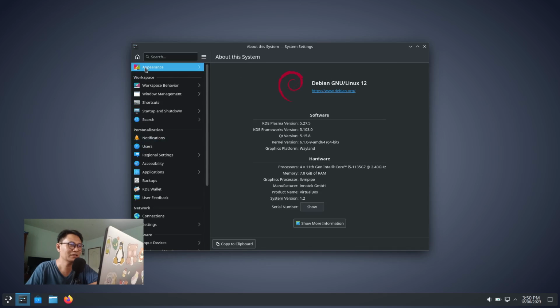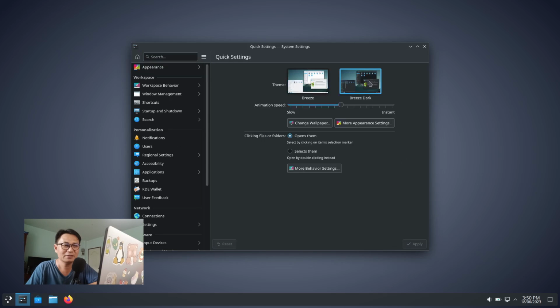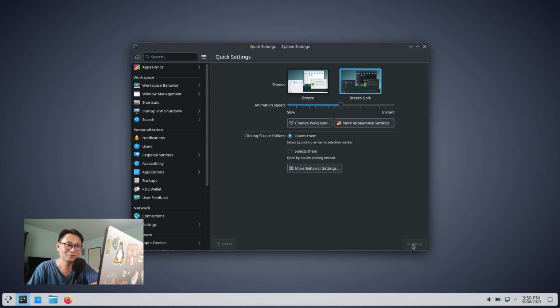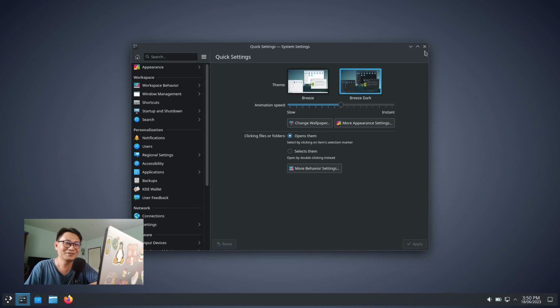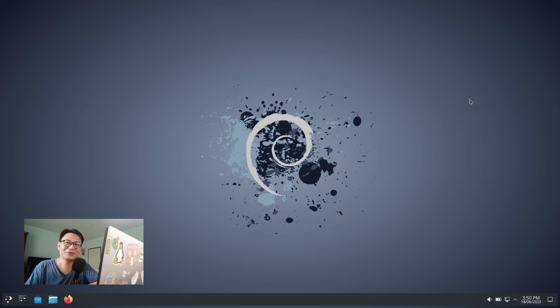So let's try to see this. I already did Breeze Dark because it is not glaring to my eyes. It's basically much better compared to the bright. As you can see, if I turn bright, you can see through my eyeglasses it has glare. It is painful actually if you stay longer. So let's go back to see no glaring. So that is why we prefer dark mode.